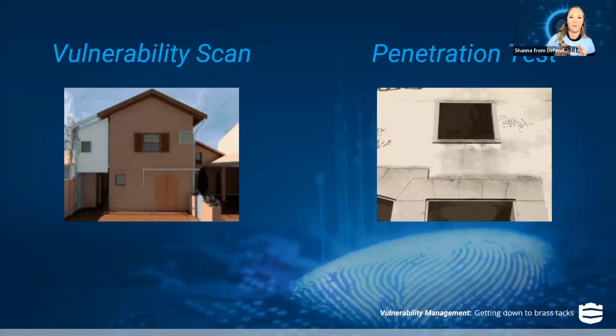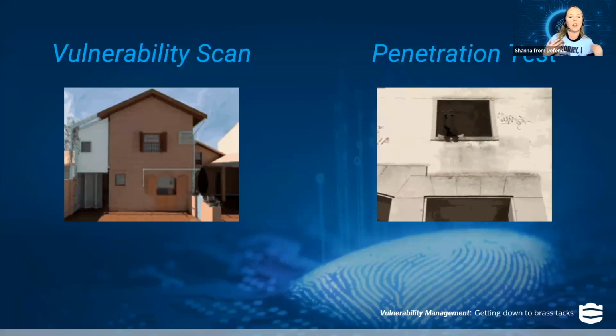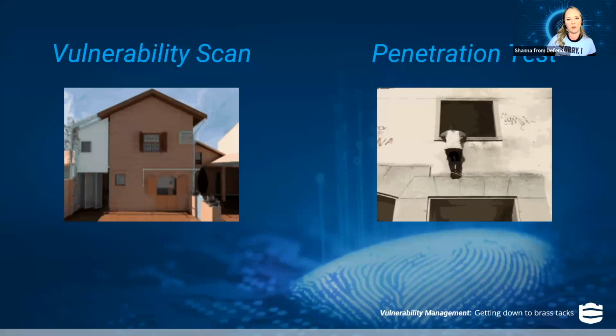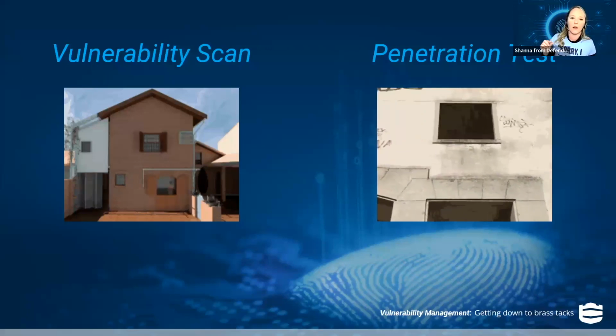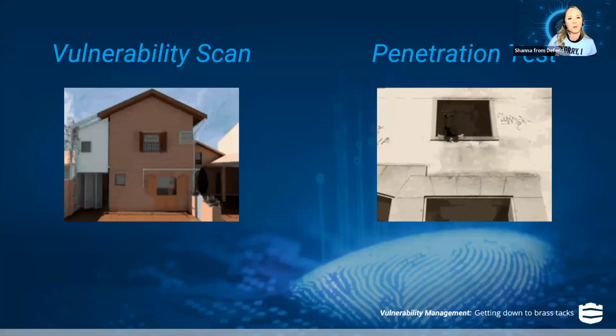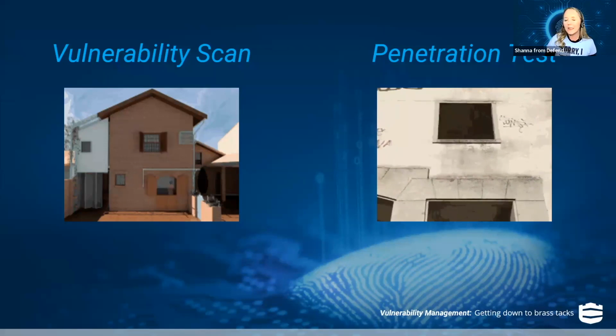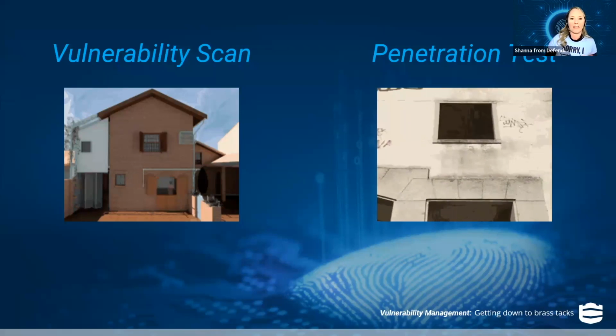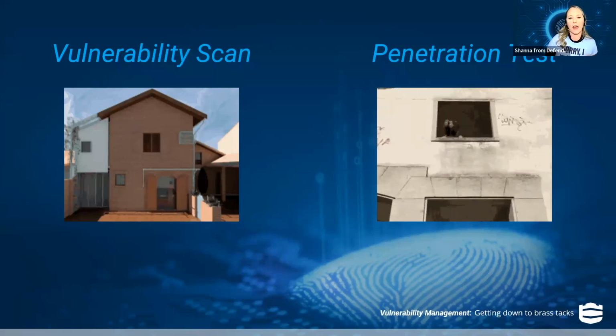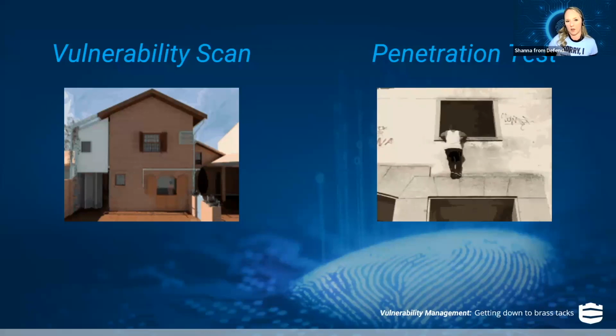So that's more of like the vulnerability scan. It's just taking a look at what potential entry points or vulnerabilities exist. You might have a window on the 5th story of your building that's cracked a little bit. Is that a potential entry point for somebody? Sure, absolutely. Is it likely that they're going to Spider-Man up your building and get in through that window? Probably not. And then nothing kind of gives you an idea of what would happen if they did get through that 5th story window. That's the difference between vulnerability scanning and penetration testing.